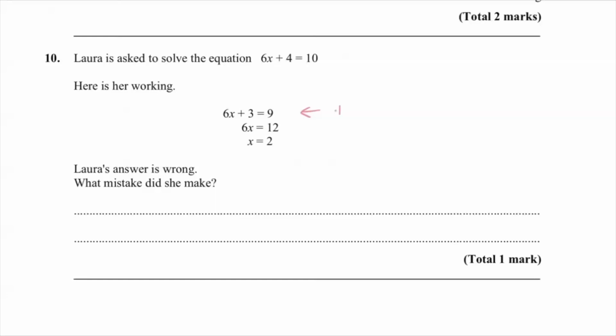she's added 3 instead of taking 3 away. So here you've got an add 3. In the method, you would take away 3 to give you 6, and we've got 12. So you can see they added by accident. So that's what I would be writing on the bottom line. But like I say, if you made a comment on this being different to this, well, why not? It is.